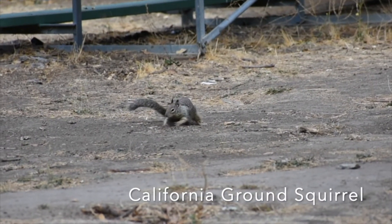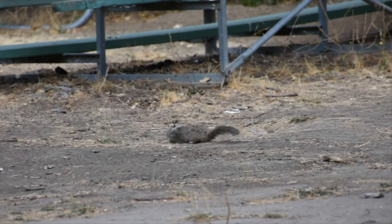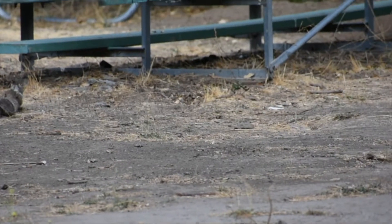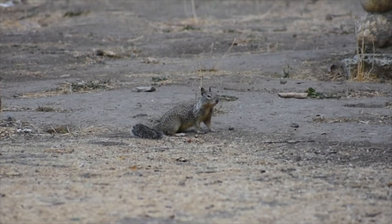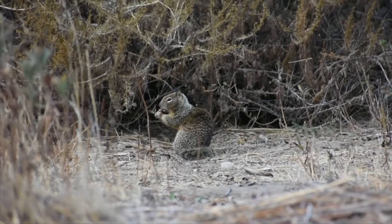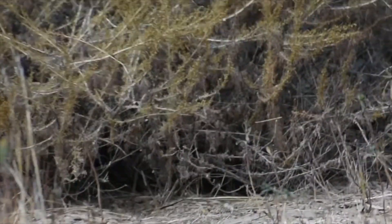We've got to acknowledge the ground squirrels — they're kind of pests, but they're a food source if you just get predators to keep up with them. We can keep the coyotes focused on these guys. There's a youngster scoping out the next spot to dig a burrow. They're pretty industrious. They're cute too — their little hands are always so fascinating in how they handle and manipulate what they're eating. You'll see them pull seeds from a weed top: their little hands grab the stalk and pull it down to eat. Pretty fascinating to watch.